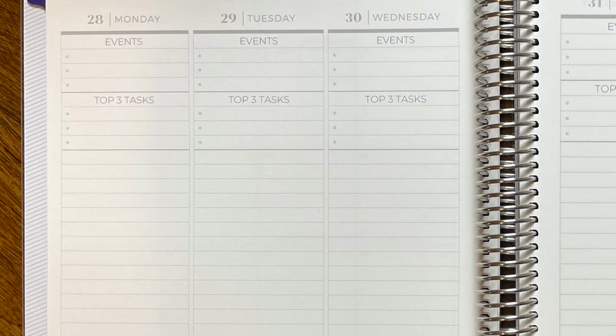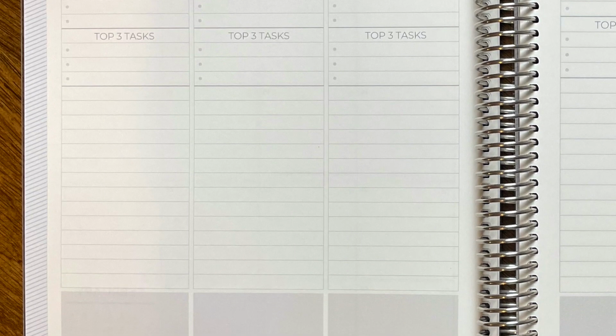Underneath that space, there's just some lines and then a box at the bottom. I'm not really sure what I'm going to put in there. I might put additional things that I might get to, things to do. I might do a reflection. I might try to do something with washi tape or stickers. I haven't decided. The world is my oyster and I am so excited about that.